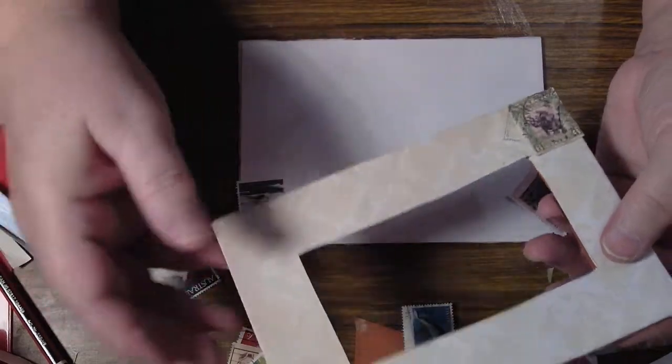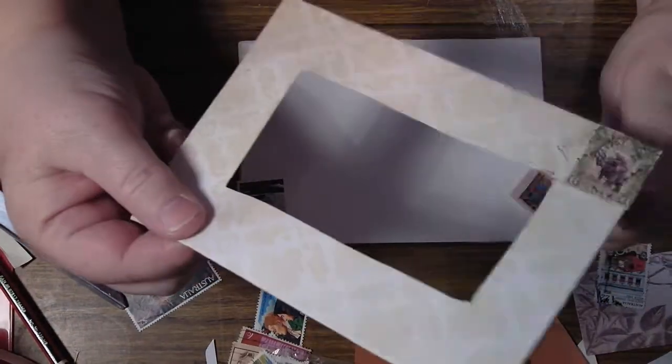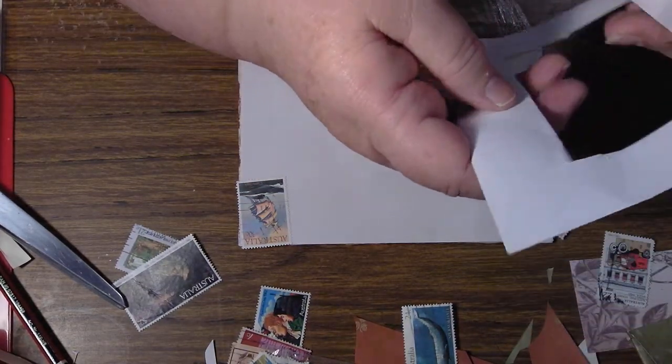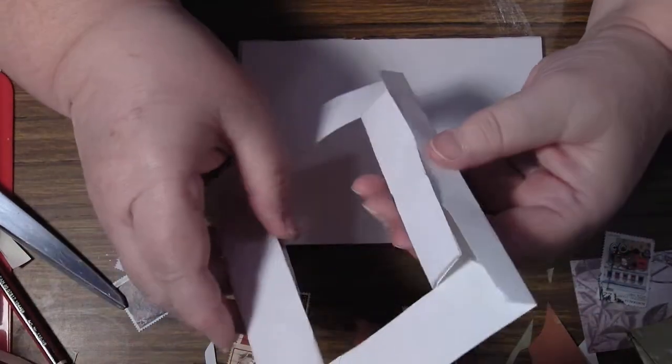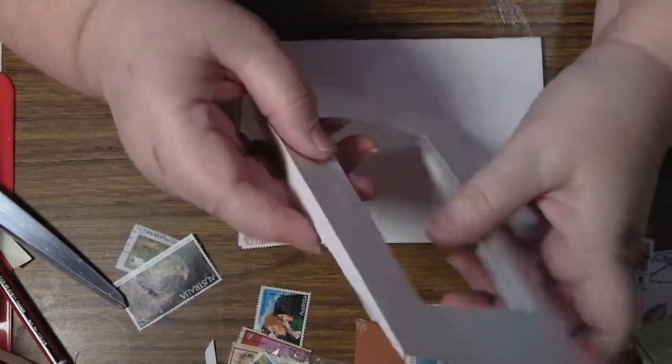Now I've cut this one out of a piece of heavy card. Right. But the ones that I did when I did the paper, I thought were too thin. So what I did was, let me show you. Actually, I did a few envelopes too. This is a really rough job, but it's got to look a bit rugged because it's supposed to be old.